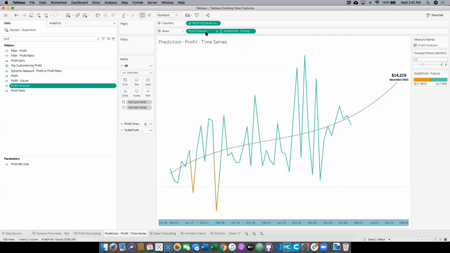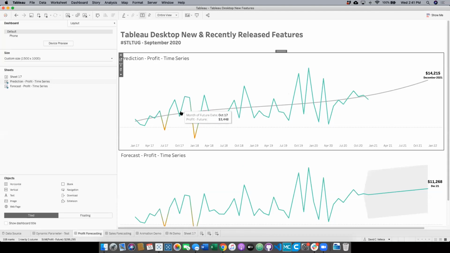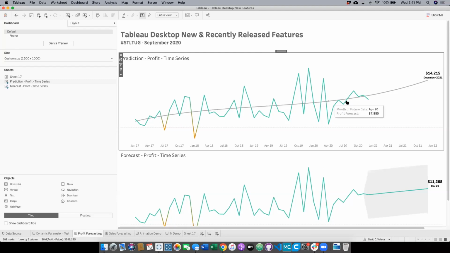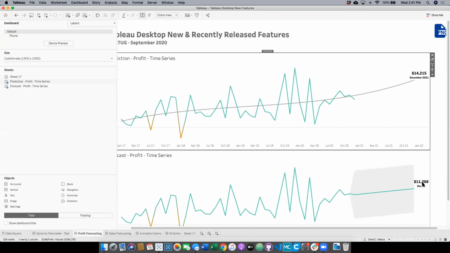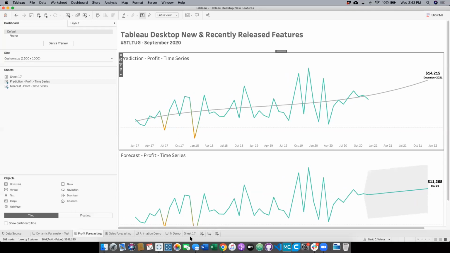So when I drag that all on here, I have that profit forecast, which is the gray line. It's this nice kind of sweeping curve. And then I have just my profit to date, so I can see what that looks like. So just knowing that there is no seasonality to this, and looking at these values, sure, it's only $3,000 roughly difference, but personally, just looking at this, I feel that this is probably a slightly better model than this linear one. It's definitely not as good as a full AI solution, but definitely pretty powerful.